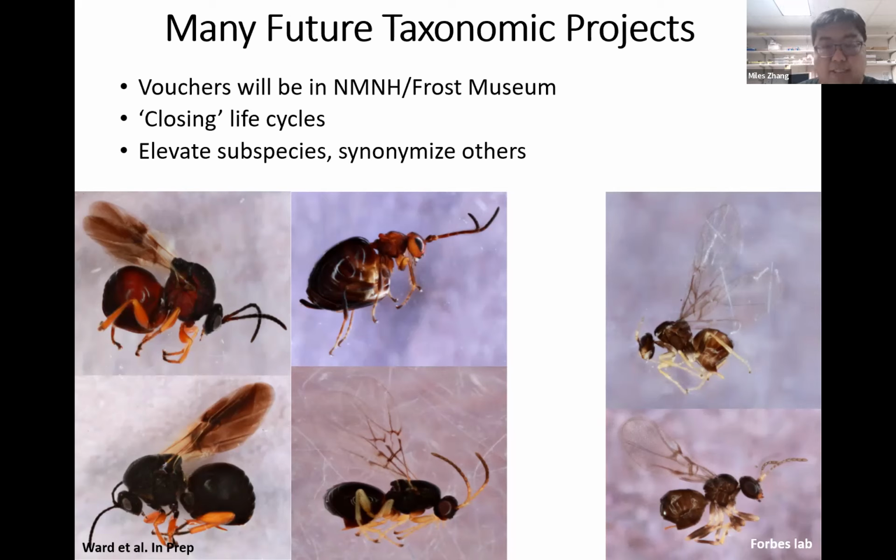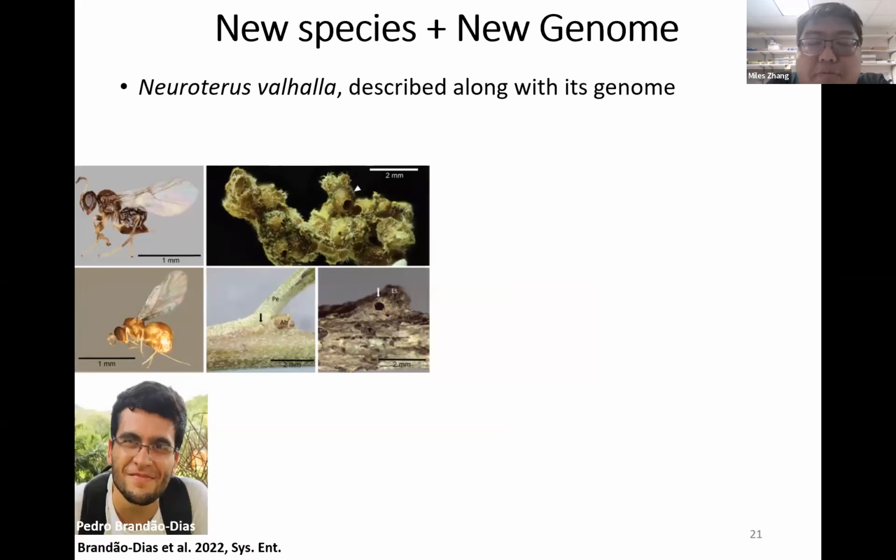So with these molecular techniques, this helps a lot, right? But that's not all, right? So UCE is useful on its own, but it's still mostly restricted to phylogenetics, right? So here in this study by Pedro Brandão-Dias, who is one of Scott Egan's PhD students at Rice University, they were rearing other galls, and they quickly noticed that there's one other species that looks slightly different, and then they sequenced this, and the genes are also kind of different.